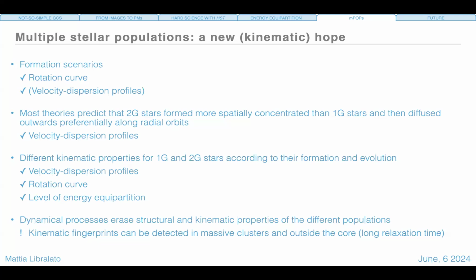One of the things that we start to see is, of course, that time works against us. Dynamical processes erase all the fingerprints of the differences in the kinematics and the structural properties of the populations. So if you look at the core of clusters, you might not see anything. The further you go, the stronger these differences might still be, and so on. So this is why it's still something that is relatively new, because with HST, the majority of the datasets that we have are in the core. So these kinds of features might be seen only at the edges of the fingerprint.